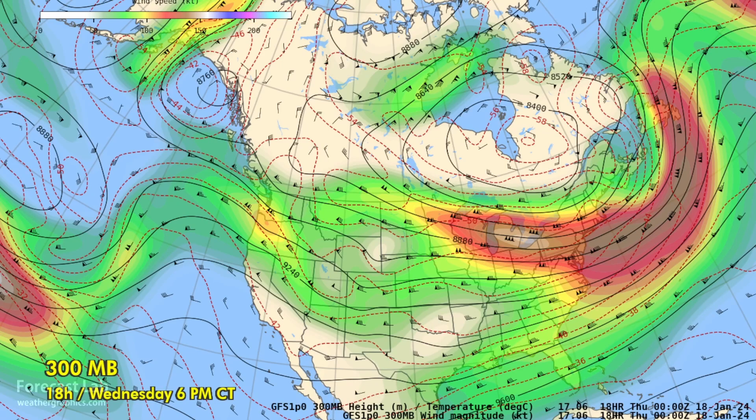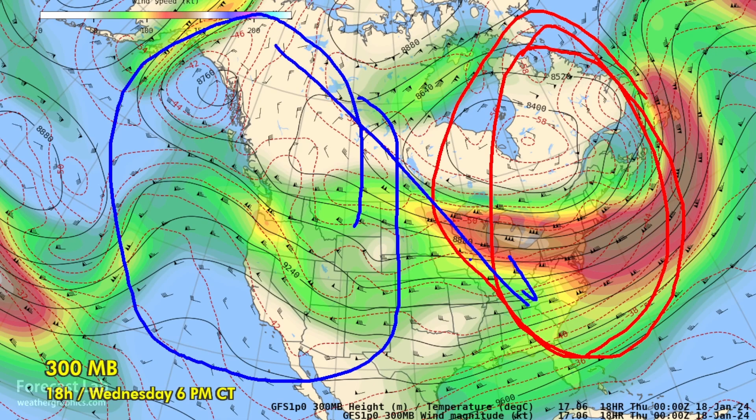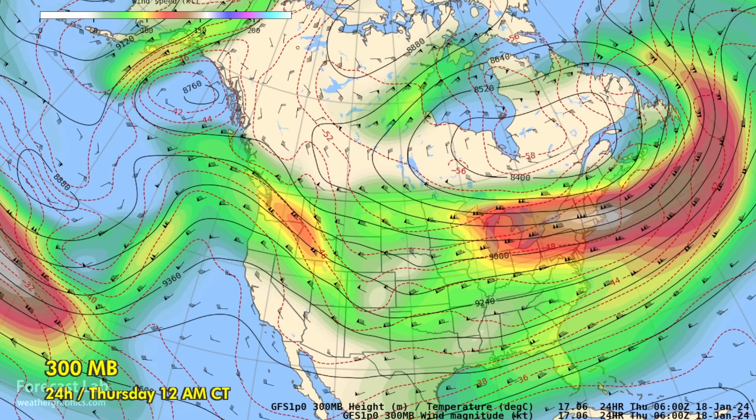Bringing it up to 300 millibars, about 30,000 feet — the top of the troposphere — this gives us a look at the general flow. We see the Pacific storm track trying to get re-established. Typically during strong wintry weather patterns like last weekend, we have very strong ridging on the west coast, strong troughing in the central and eastern U.S., and deep northwesterly flow. That appears to have finally broken down, and we're seeing these very strong jets get active once again off the west coast.